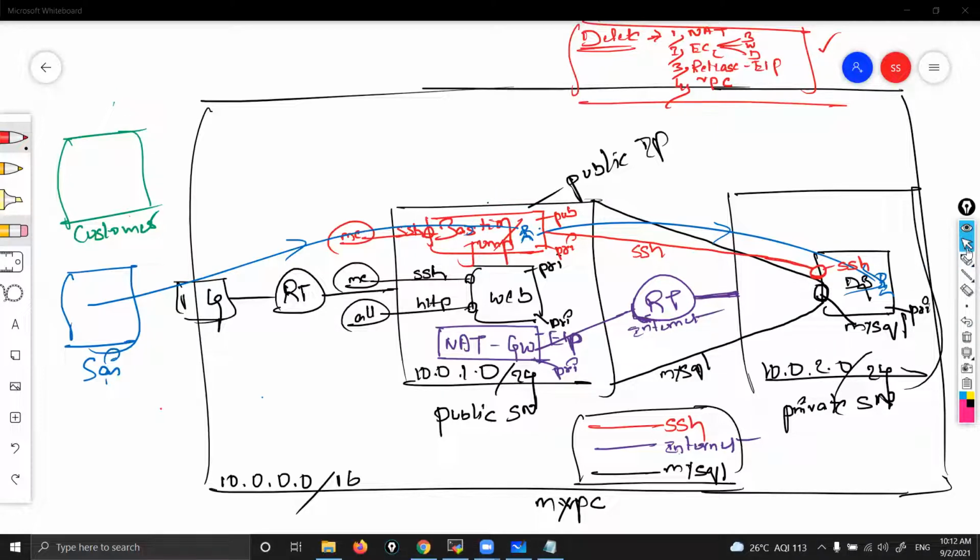Sir, can we create all this using a Windows instance? Yeah, Windows also we can do. Same thing, in place of SSH we use RDP. But I told you that in companies, the main servers will be running on Linux only. Any more doubts? The Windows web server also we are going to discuss.